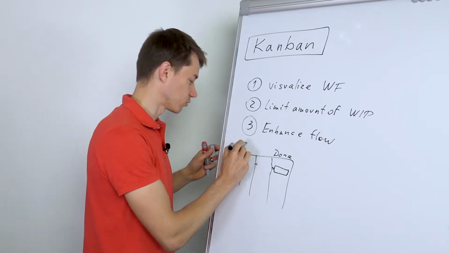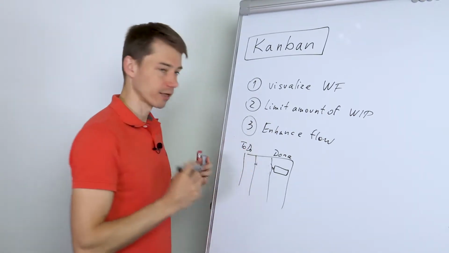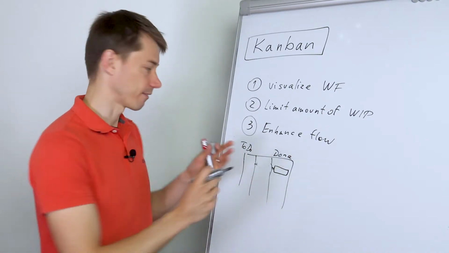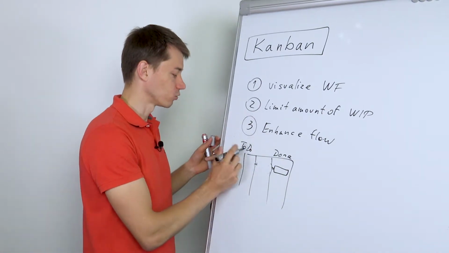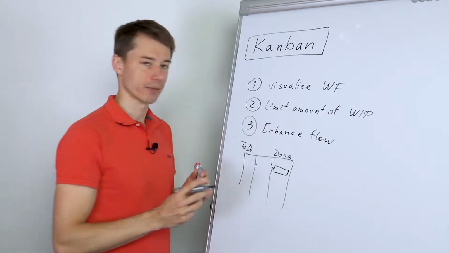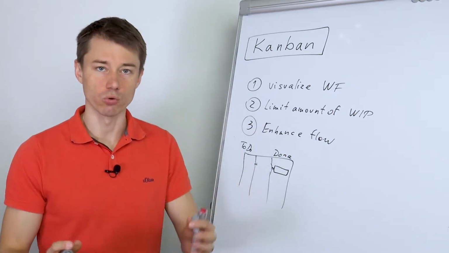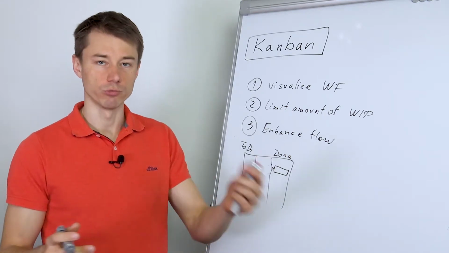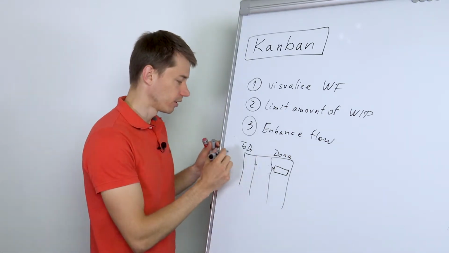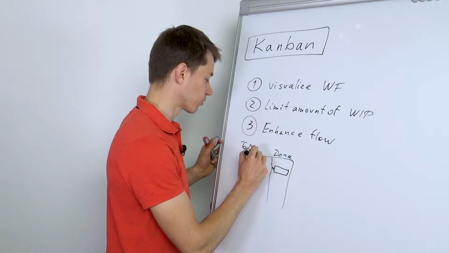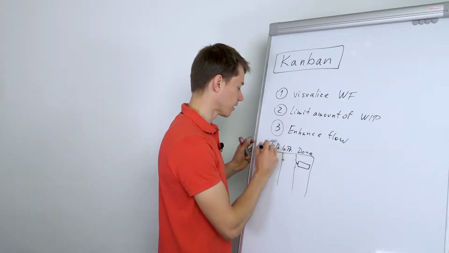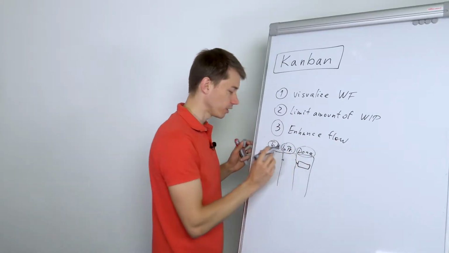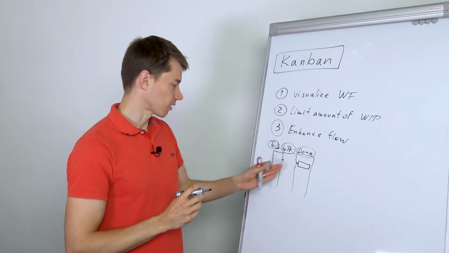starting with to do, or selected for development, or whatever we call the first column. Usually it's to do, by default is to do, or sometimes it's backlog. It depends on the tool. It could be, in Jira, I think it's to do. In Trello, it could be backlog, whatever. It doesn't matter. To do, then you have in progress, and then you have done. Okay, so three major columns.